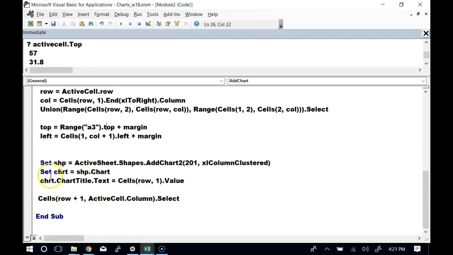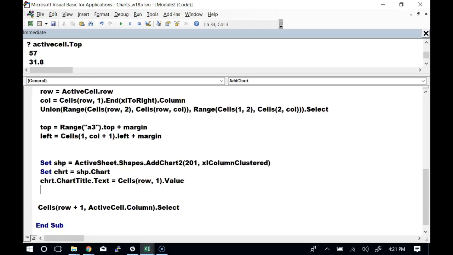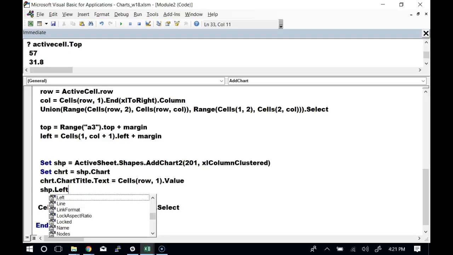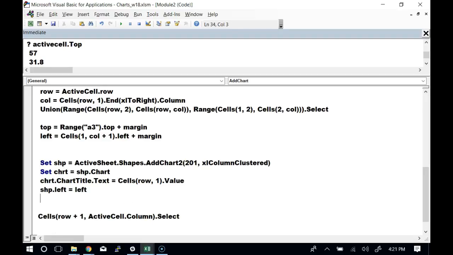So I can't actually set them until the chart is built. So at this point, I'll do it after I put the title in. Go before the title, that's fine. So do I say chart.left, or do I say shape.left? SHP, shape.left equals left.